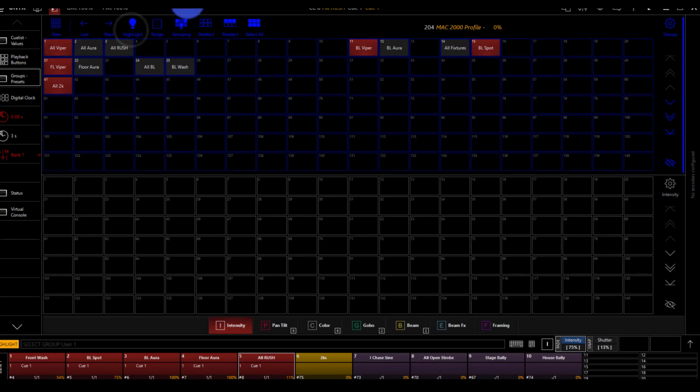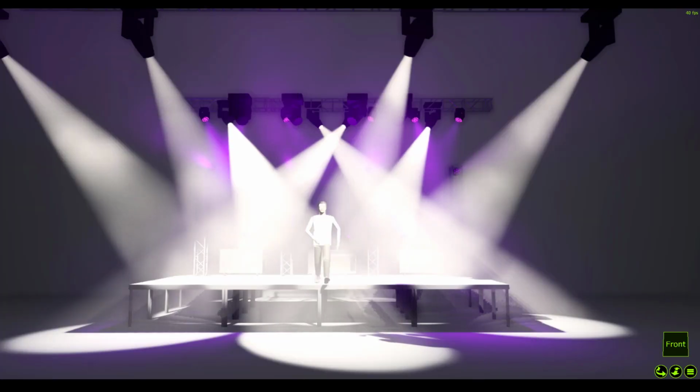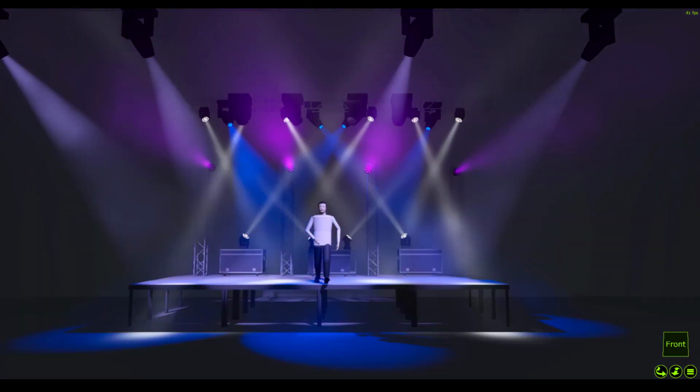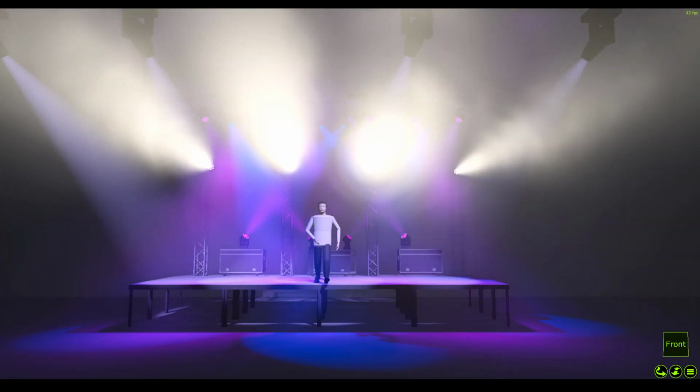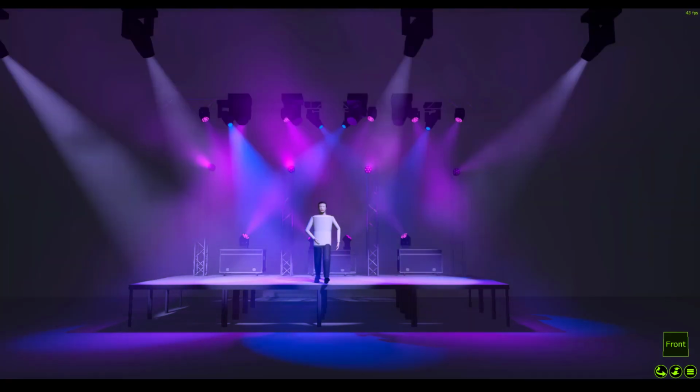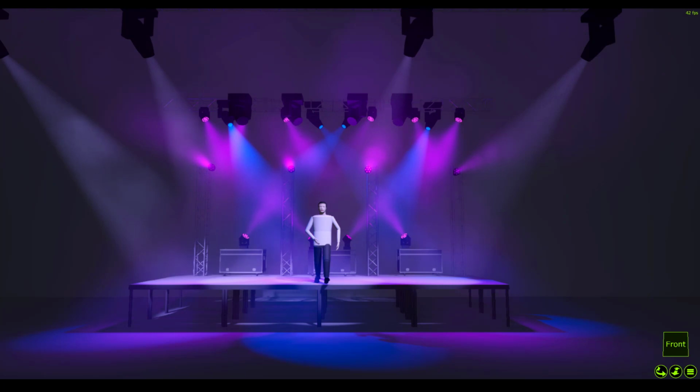For example, if I highlight some lights and move it over, here's all of my spot moving heads. Here's all of my wash moving heads. They just turned white. And here are all my LED pars. Groups are really great and really important because they can speed up your programming, and they do.